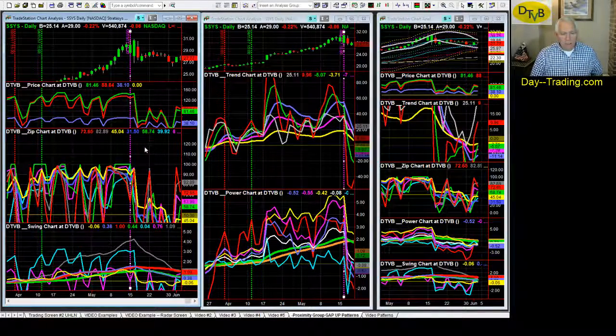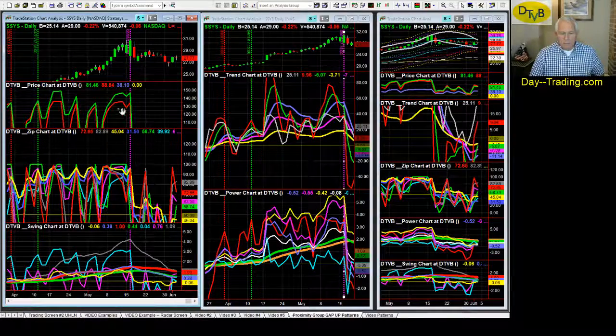Now what caused that to happen? A significant element of it was the gap down of the $2, and then it went down another dollar in some sense. Everybody was selling out. And so that drove the value down, that drove our indicator values down, but then by the end of the day, they started buying it back up again. And hence you get this peak right here, this bottom of cycle peak in the Zip Green pattern, but you have one key thing that goes with it, and let me point that out.